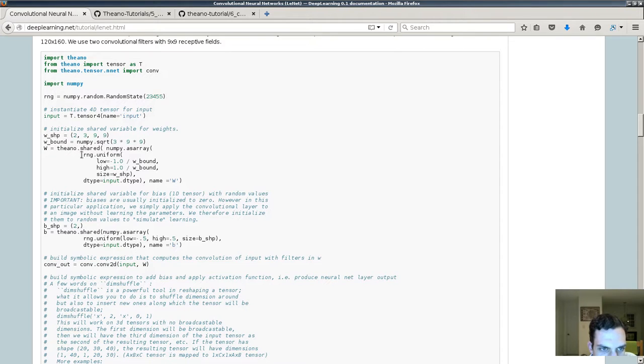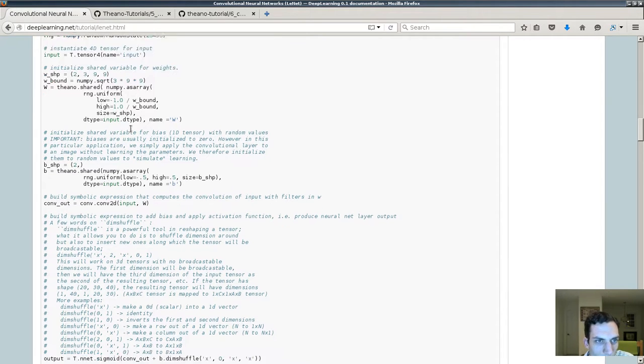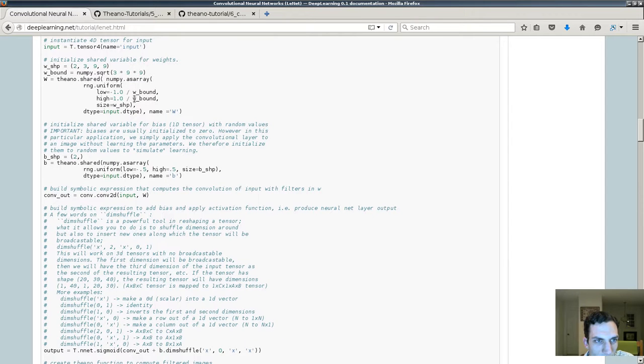They use RNG.uniform, and they initialize it to just some random stuff, and that's W. How big is this? W bound? 1 divided by W bound. They divide by W bound, so it's between a very small number and a very large number. So it's sort of equally spread out the probability.